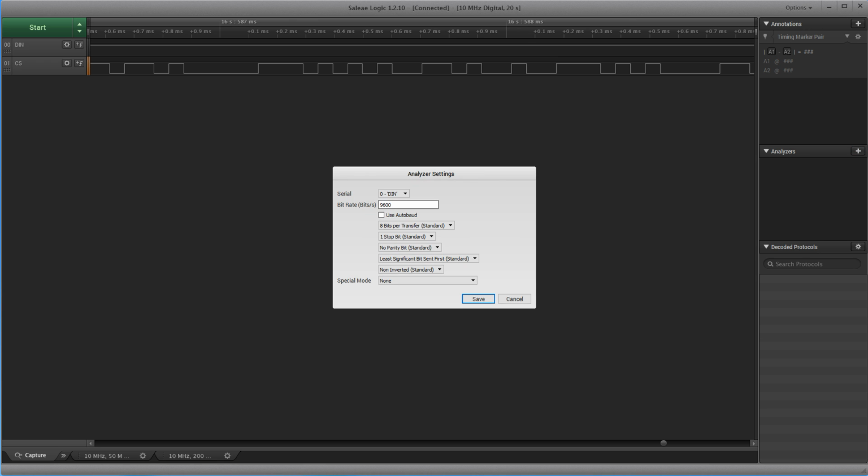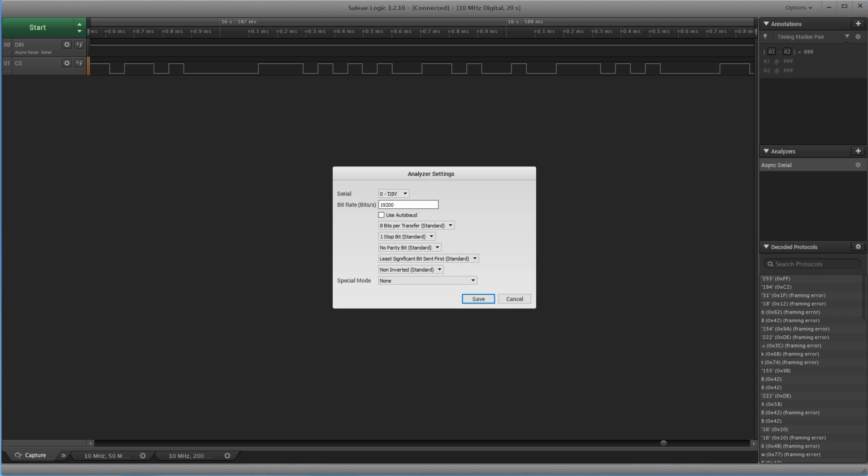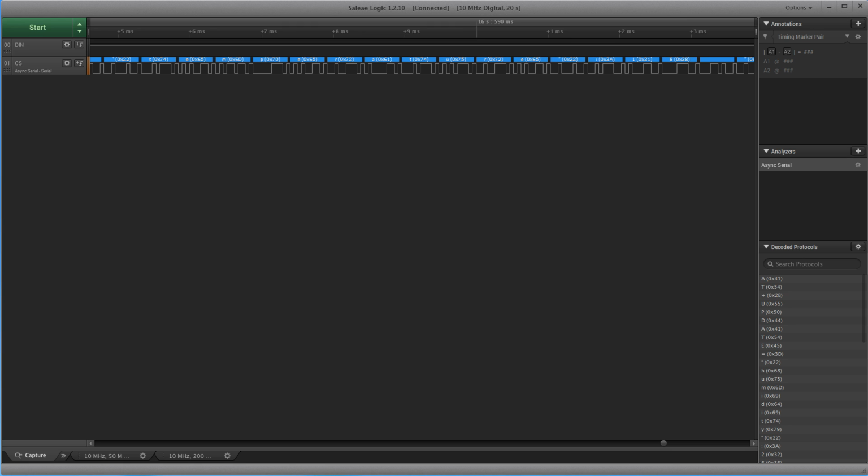We create an analyzer, async serial, 19,200, and the rest we just keep like that. And just 1 second, edit settings, and we want to have it for the moment on the 1. We see something happens here, and we can see AT plus UPD, ATE, and so on. So this is what I expected. The ESP has the AT firmware on it. The old AT firmware, which was delivered with the first ESPs. And obviously this time, if we want to hack it, we do not need to deal with the ESP, we have to deal with the ATmega. This is a different hack than all these Sonoffs before.